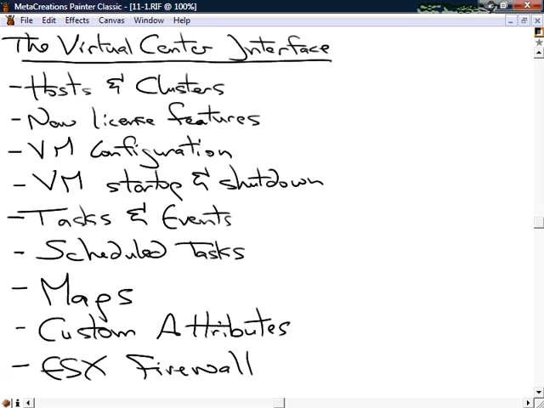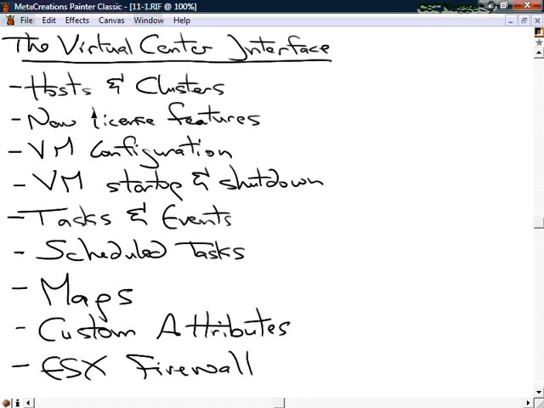We've talked about some of the, like I said, some of the miscellaneous components of the Virtual Center Interface. And a little later on, as we get through the next series of nuggets, we're going to talk about the more interesting bits about vMotion and cold migrations and performance management and DRS and HA and all that fun stuff. But this gives us the opportunity to get an initial glance at the Virtual Center Interface and what it's used for and how we're going to be using it in the future nuggets.